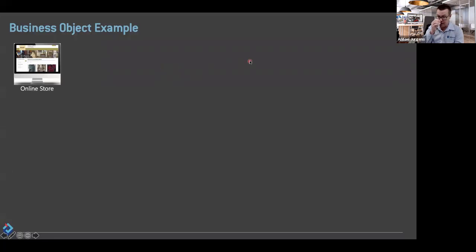the next slide. So I want to just give you an example where business objects really work fairly well. So let's say again an online store. That's a big one at the moment. So you would create yourself some sort of online store. A guy comes on there at 3 a.m. in the morning, he places an order, and we want that order to go directly into Syspro. Now you'd use the standard Syspro business object to go and do that.